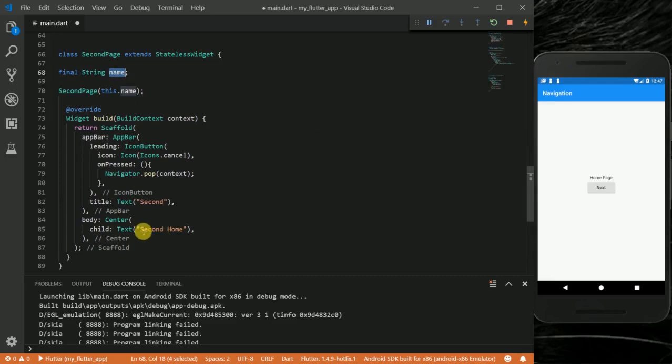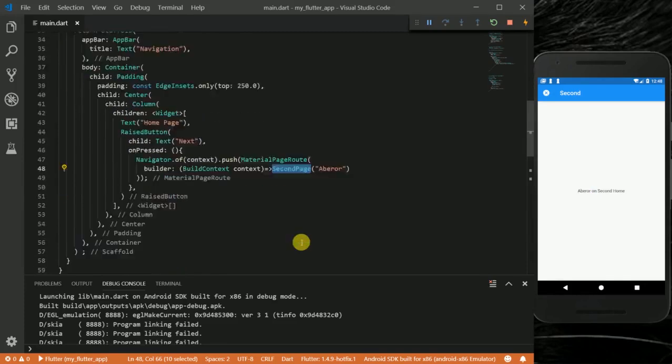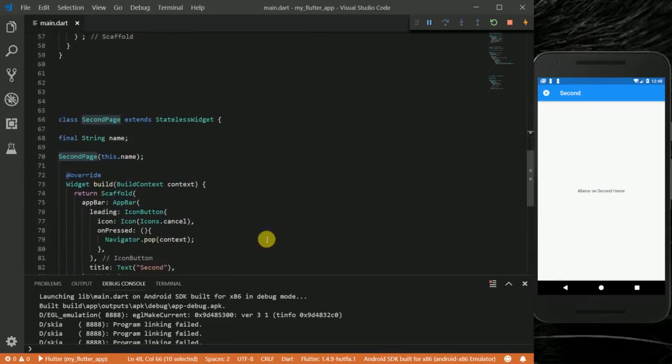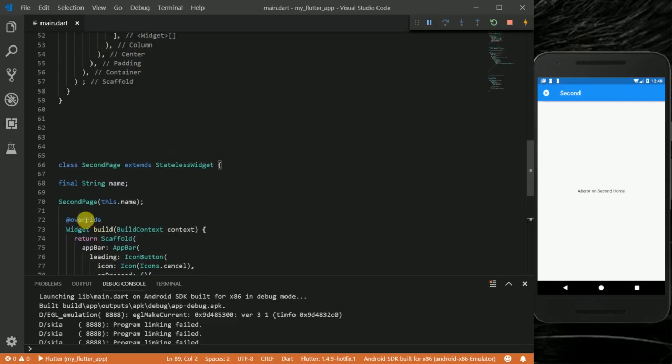So down here I'm going to put my name here and say name on second page. So when I press this, you can see that I've successfully sent the data from this screen to the next screen.